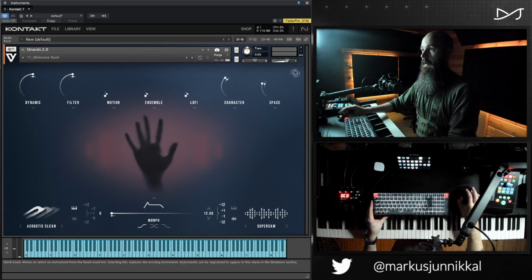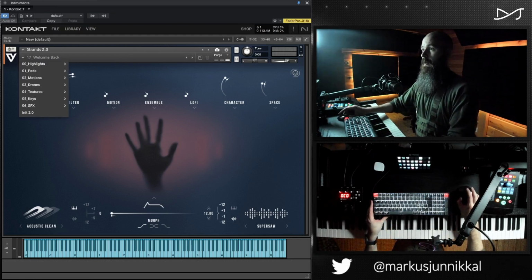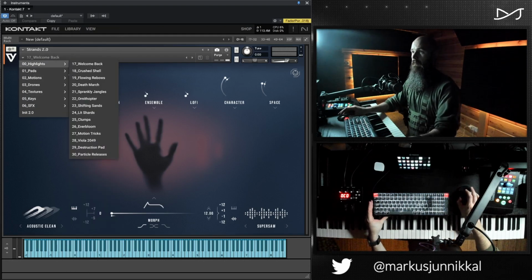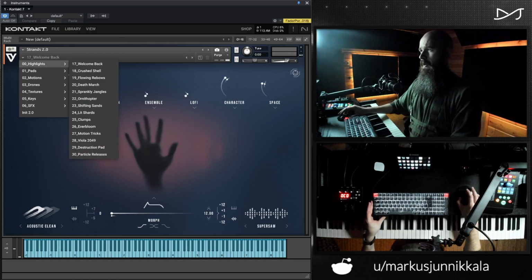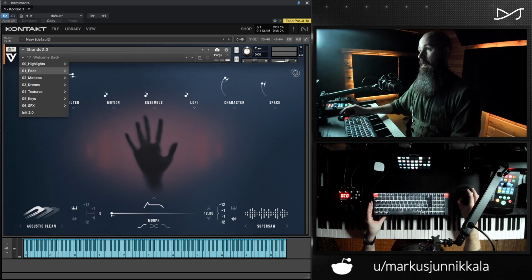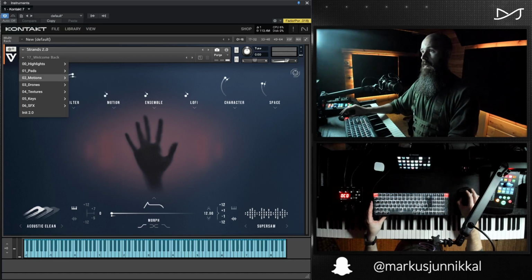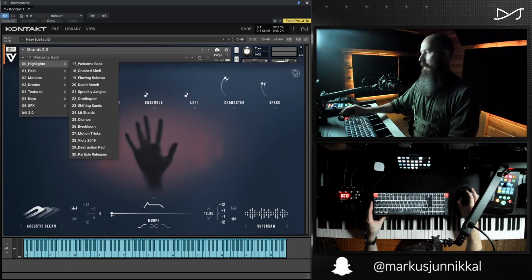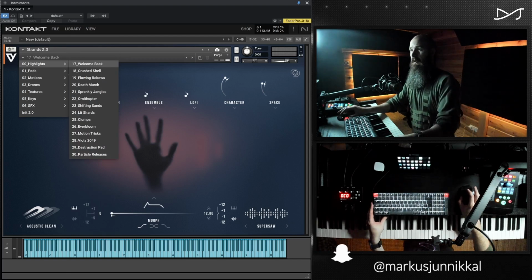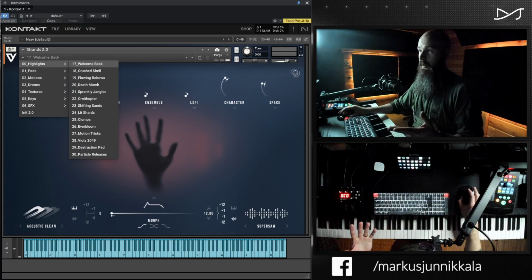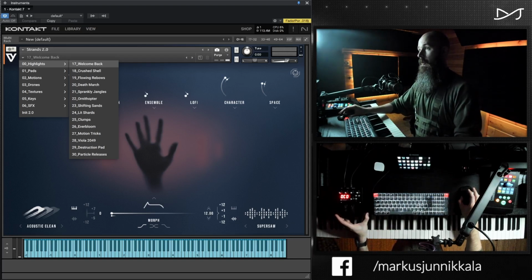Cool. When you open this drop-down menu here, we have 1, 2, 3, 4, 5, 6, 7 different folders. Funnily enough, starting with 0, which makes sense because it's kind of like a highlight thing. So I'm guessing these are different presets or different snapshots from these other folders. Not sure about that, so we're still going to go through highlights. But I'm probably going to hear at least most of them if they are the same, so we're just going to skip them in the later folders.